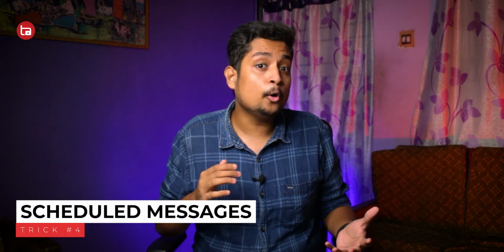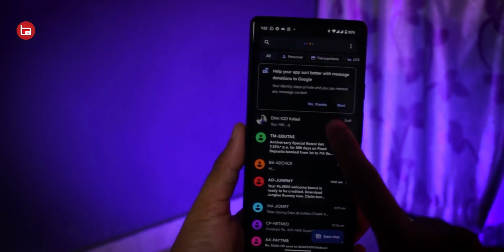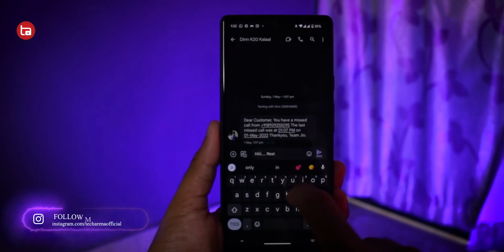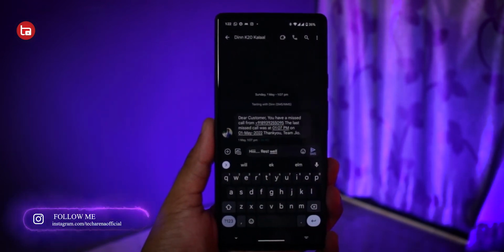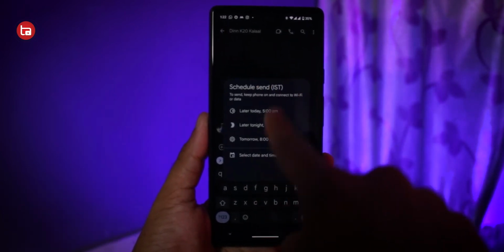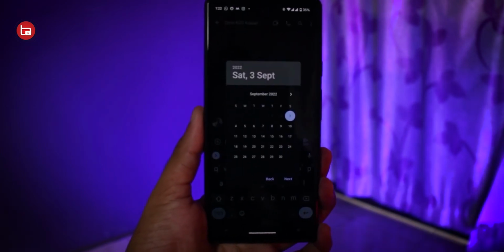Sometimes when someone asks you to remind them about some things, you either call them at a point in time or text them. But what if you forgot to do that? It's quite difficult, right? Well, with this trick, you will never forget to remind someone by using text. How? Just go to your messaging app and then choose the person whom you want to send a reminder. Reminder as in a reminder in a text. So after you select that person, type the message that you want to remind them of and then tap and hold on the send icon, which will show a schedule message icon. So now you can schedule a particular message on your messaging app to reach a person at a particular point. So now you don't need to remember to remind them always. It's a very small and simple trick that is very useful too.